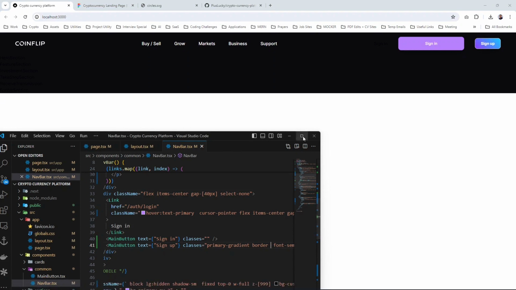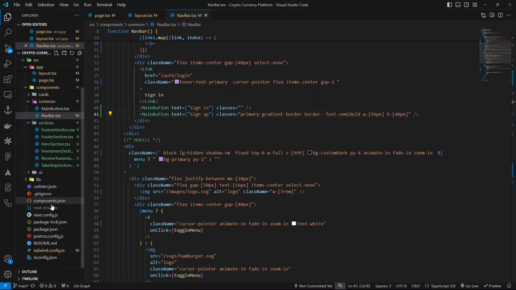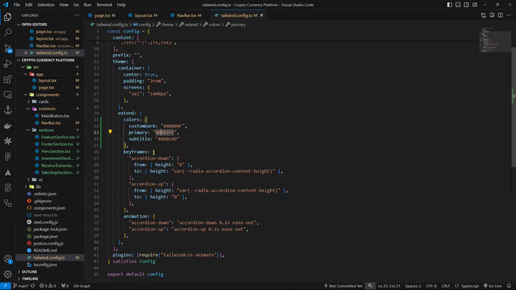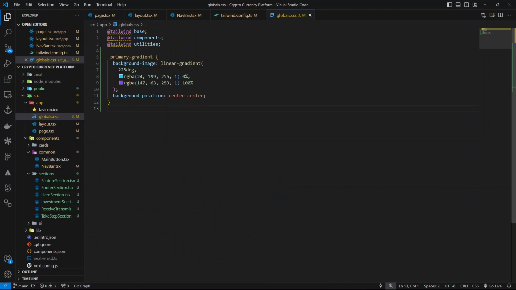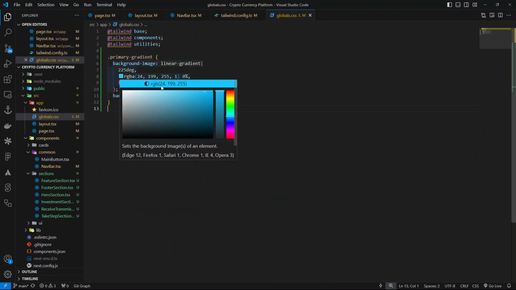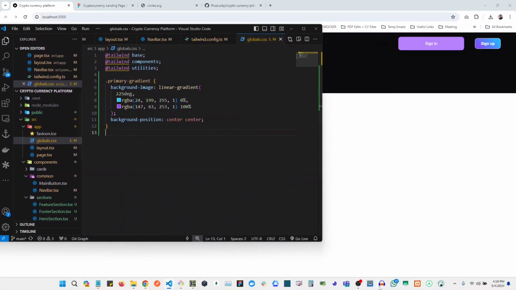Okay, so it's white at the moment, right? And okay, so can we do border? No, we can't do this because it's not a Tailwind class, right? So I need a way to be able to pass this down. So this gradient, this primary gradient, has a border specific thing. Right. Yeah. So let me figure it out and I'll get back to it.